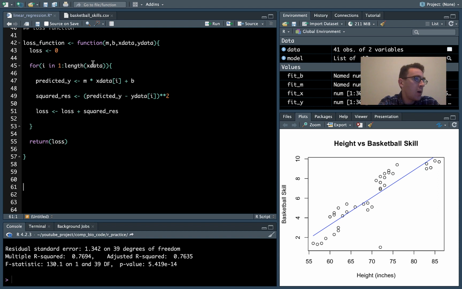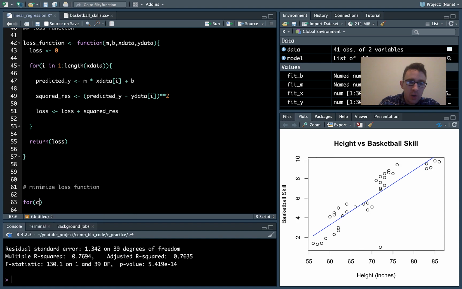Actually, just a fun fact for you guys: with linear regression, the way it actually works in the computer is that they don't even do a numerical minimization like this. There's an actual mathematical textbook solution for how to solve linear regressions like this. So most computers, I think, will just do that instead of doing a numerical optimization. But just for the purposes of this video, I'm going to show you how to numerically solve it. Okay, so I'm going to say minimize loss function.